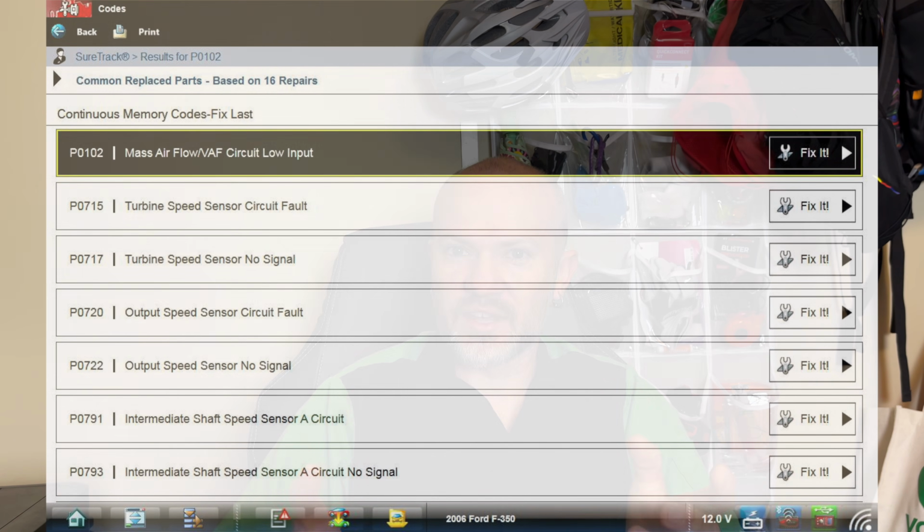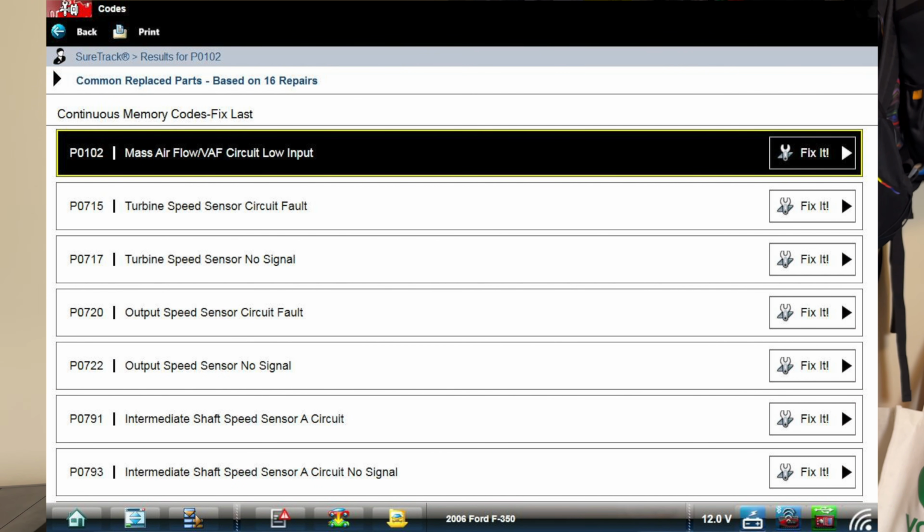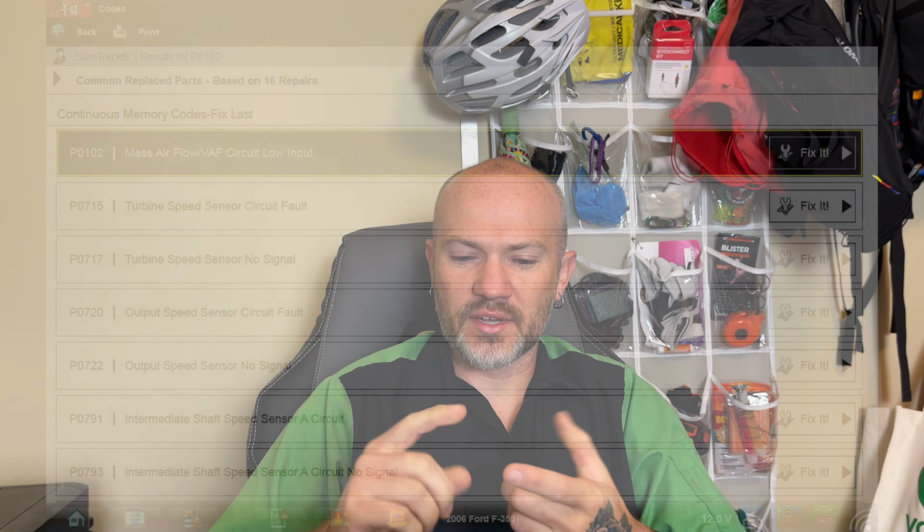And this time, while I drove it, it actually set a lot more codes. They are transmission codes and a mass airflow sensor code, as well as my TAC codes. So I'm looking at these codes like, okay, turbine speed shaft, intermediate shaft, and output speed shaft, as well as a MAP sensor.